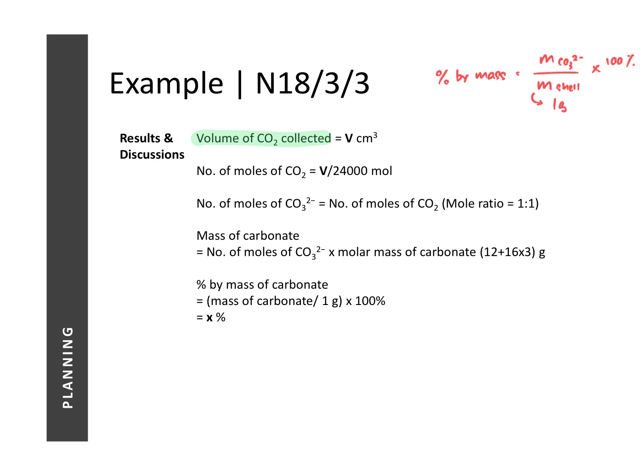First, we need to use the volume to find number of moles of CO2. And then we need to compare mole ratio, okay, compare mole ratio in order to find number of moles of carbonate. And then after finding number of moles of carbonate, we can find the mass of carbonate by multiplying by molar mass. Okay, and once we find the mass of carbonate, we can make use of the formula for finding percentage by mass, and that will give us a fictional percentage of X%.